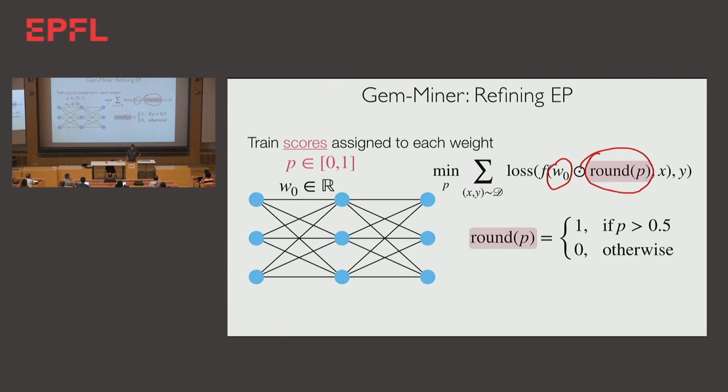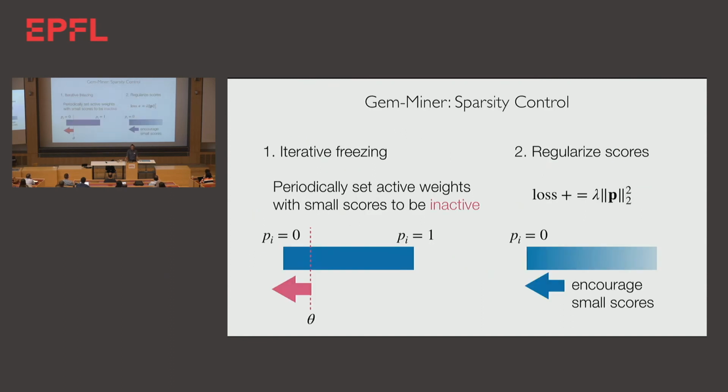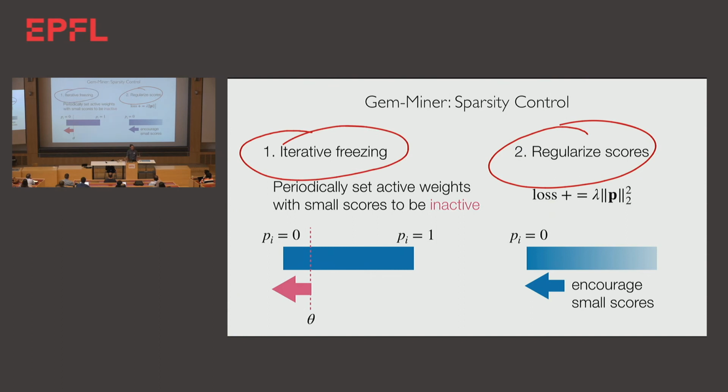How does the rounding work? You can choose whatever rounding you like, and we did try a few of them. You can choose randomized rounding. You can choose the simple rounding where you round everything above half to be equal to 1, okay? This does not create sparse networks, all right? This creates networks with sparsity roughly 50%. To enforce sparsity, you can do two simple tricks. One is regularization, the simplest trick in the book, and the other is iterative freezing. Again, this has been applied before in other contexts, and there's nothing too smart going on here. We just designed this algorithm a little bit more strategically, let's say.